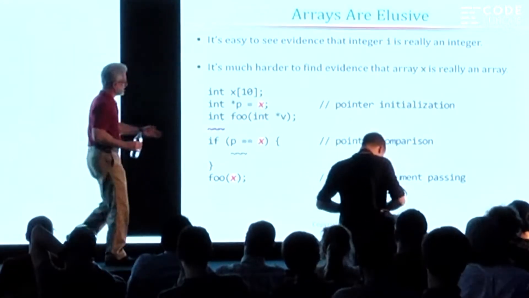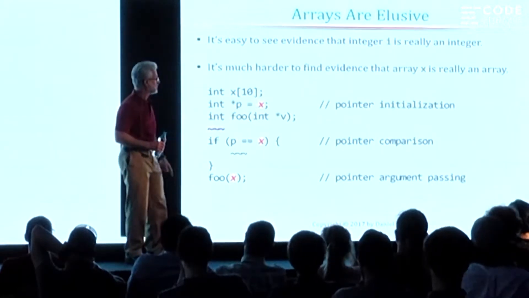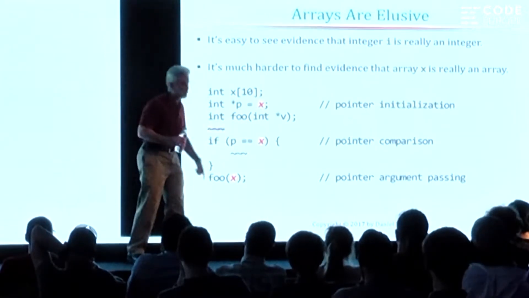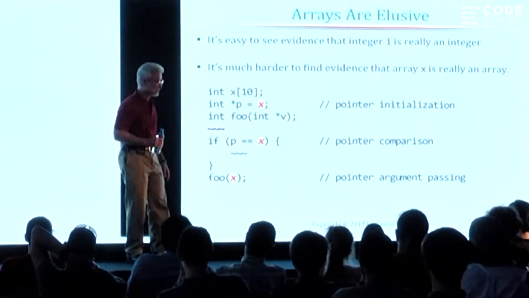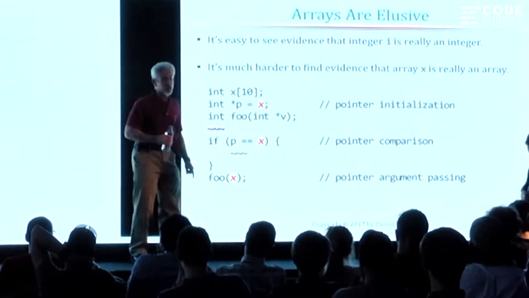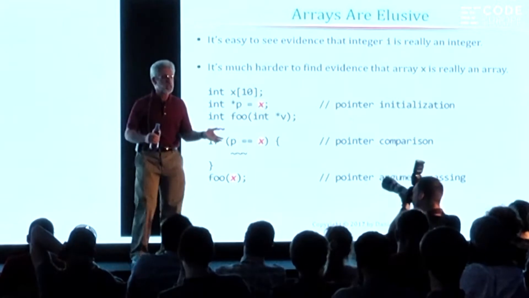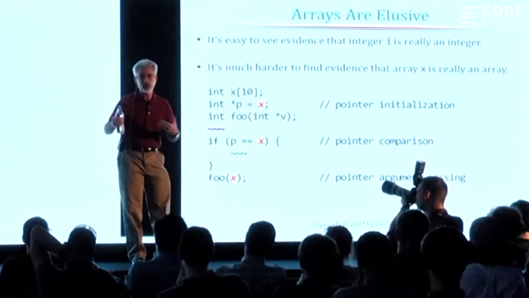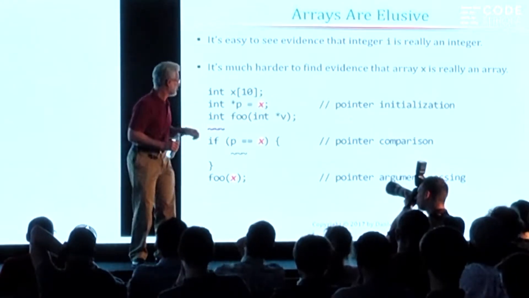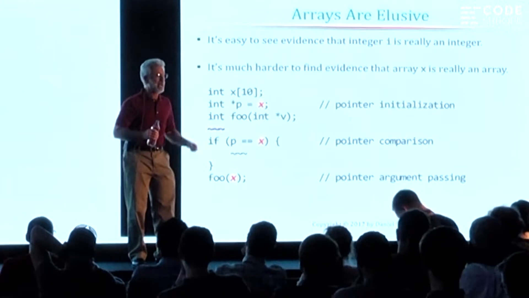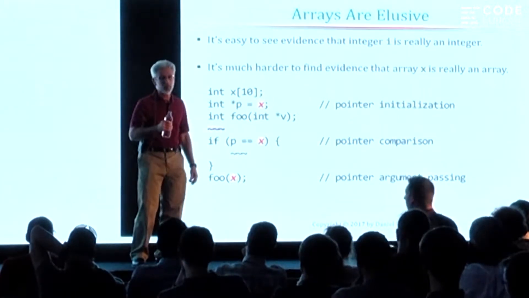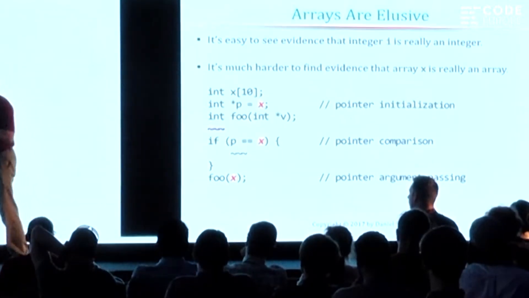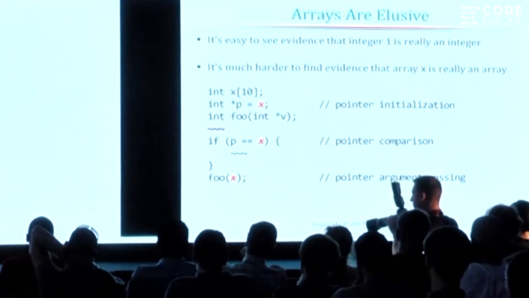For example, with this initialization, it converts X momentarily into a pointer. When you compare a pointer to an array, that's valid — it works by transforming that into a pointer, but just for a moment. When you take an array and pass it as an argument to a function, it doesn't copy the whole array; it passes a pointer to the initial element of the array. It's very, very hard to access an array and not have the conversion take place. And because of that, a lot of programmers think that arrays are pointers.